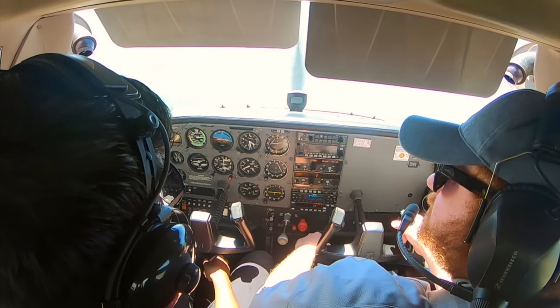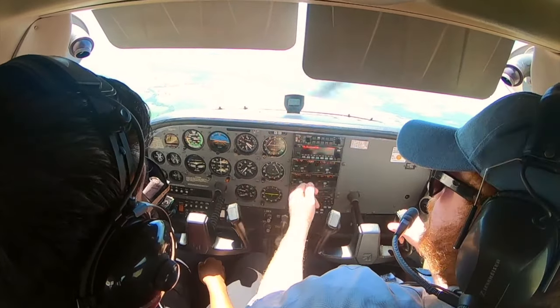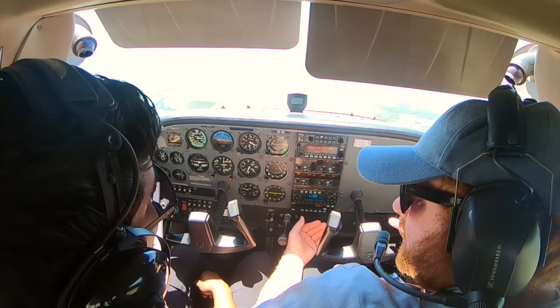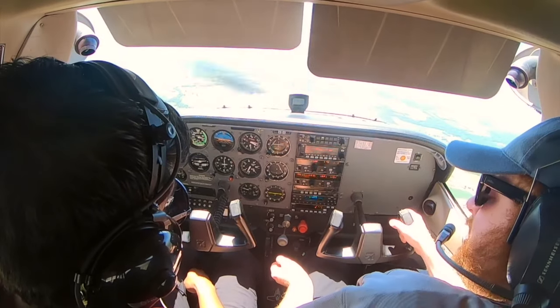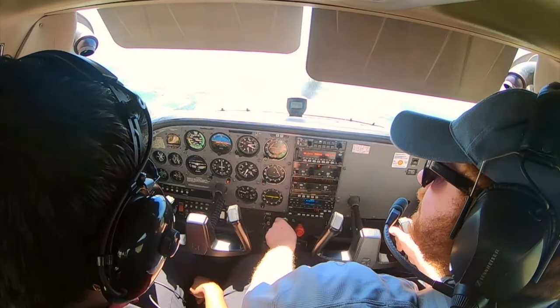Try to start the engine. If the propeller is not spinning, we turn the key. Okay, so simulate turning the key if the propeller is not spinning. If that doesn't do anything, we're going to pretend like it's flooded. All right? So both in, simulate pulling it idle. Simulate full forward. Simulate turning the fuel pump off.